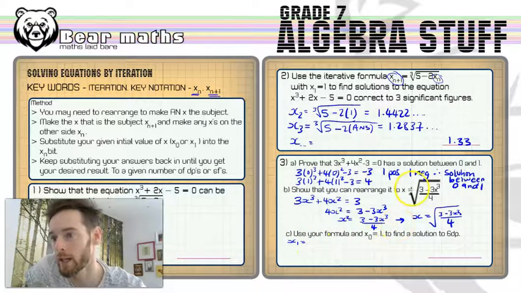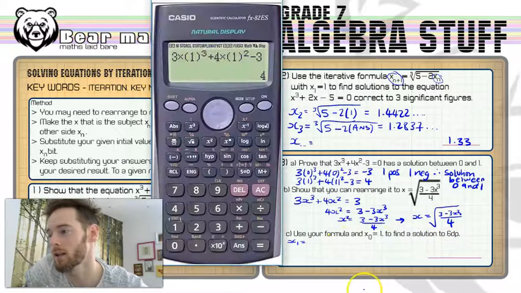X1 will be, and then we have to substitute into this. Now remember, that's x with the subscript n plus 1, right? The x that we've got on this side is the subscript n, but it's literally just substituted into this. So we don't even need to write that out. We can get the calculator. Well, you could write it out. I haven't really got any room to.